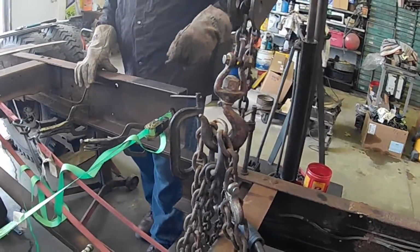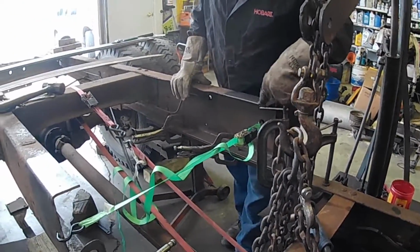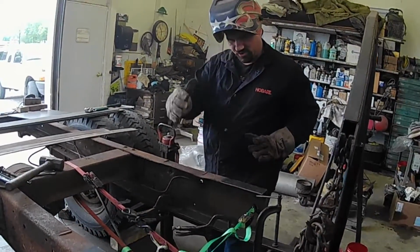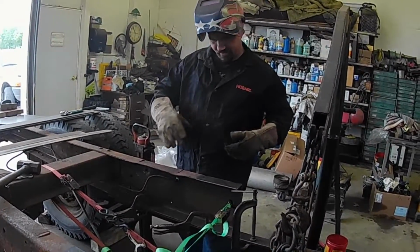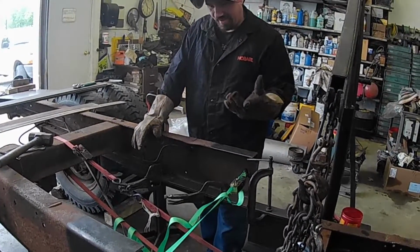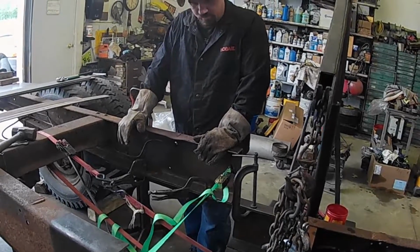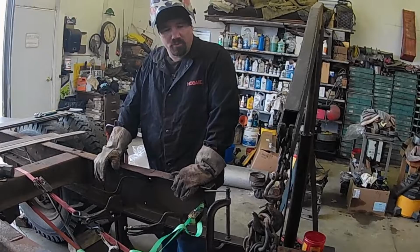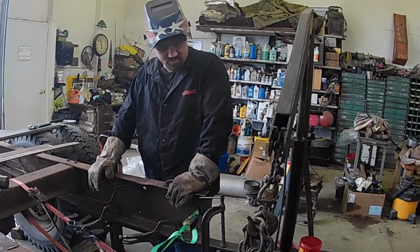anyways. We'll check the measurement from center to top and from top to bottom as we start boxing stuff in to make sure the frame's not splaying out or in any. But once we box it, really, it can't. We're boxing from the inside as well. So, kind of good. Going to burn some stuff in, add the fish plates, box everything in.